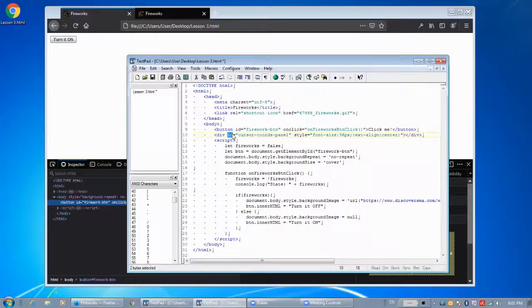So here we're setting the ID attribute to cursor chords panel. And here we have a new attribute that we haven't talked about before, and it's the style attribute. The style attribute is just a set of properties that change the way an element looks. So here we set the font size to 36 pixels and set the text align to center.